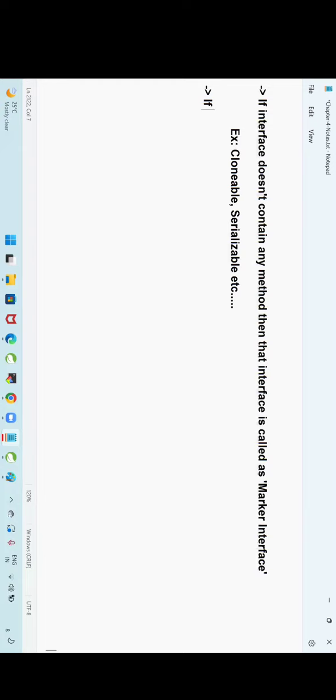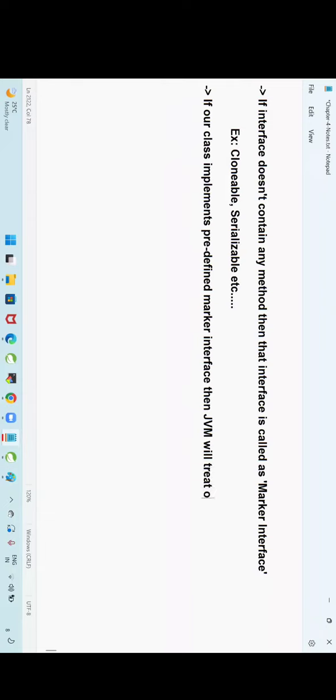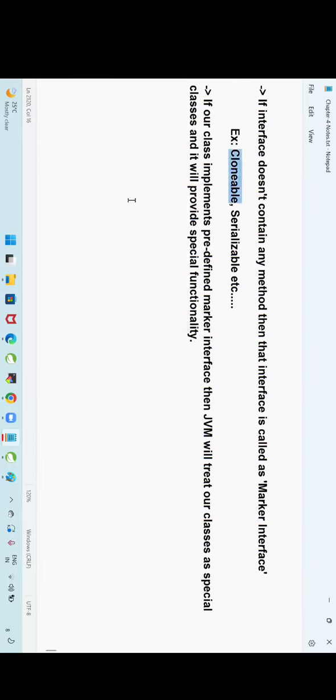If our class implements a predefined marker interface, then the JVM will treat our class as a special class and provide special functionality. Okay guys, if your class implements Cloneable, you will get clone functionality.